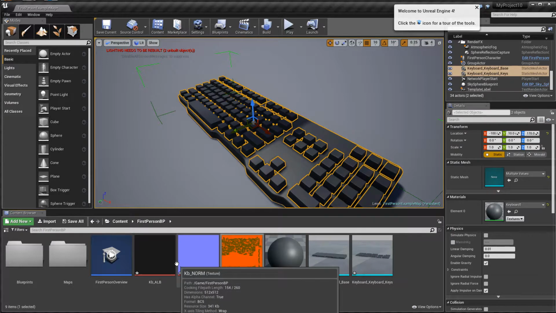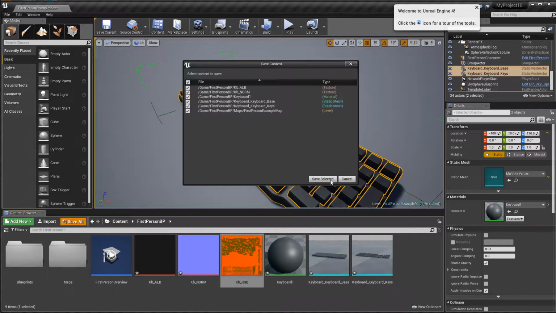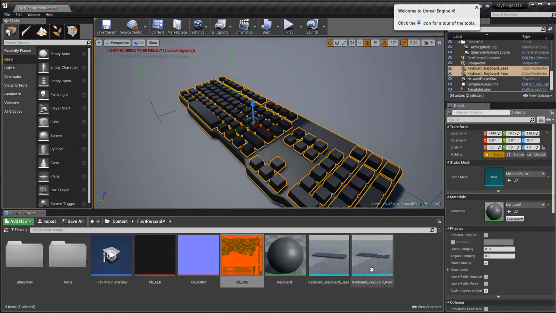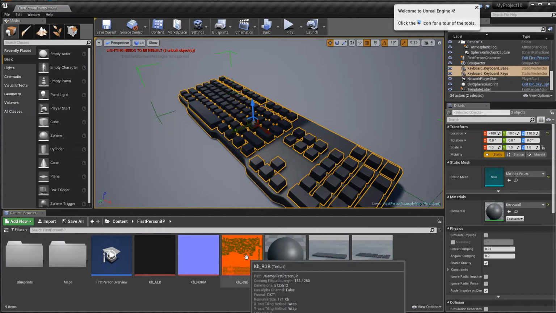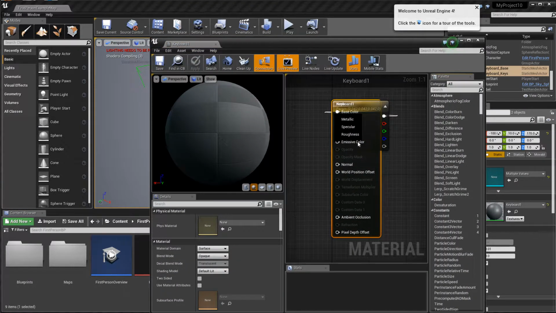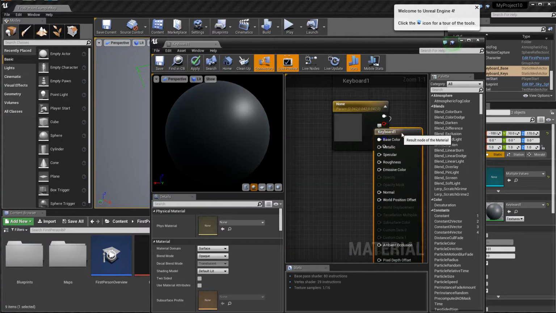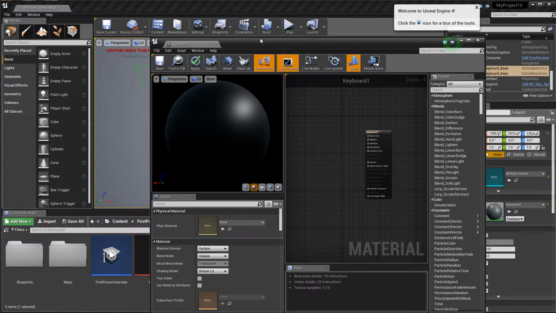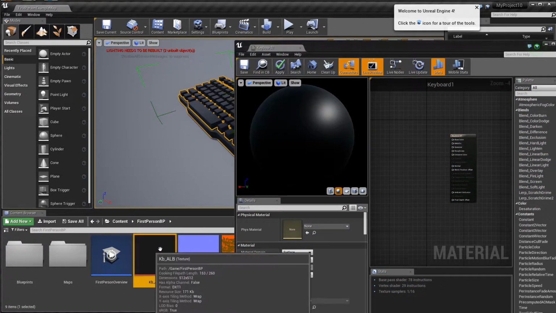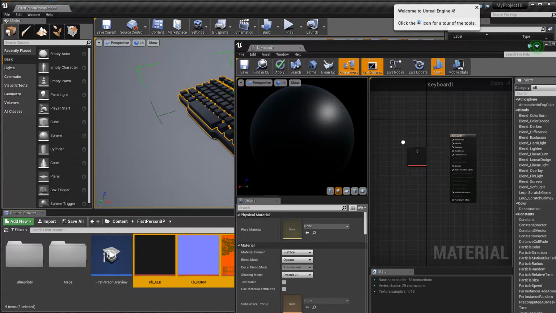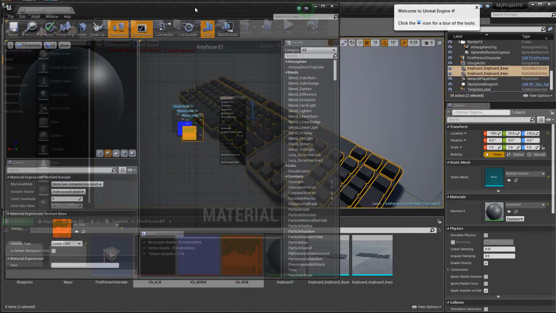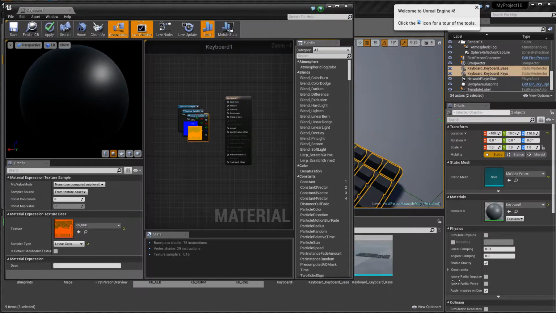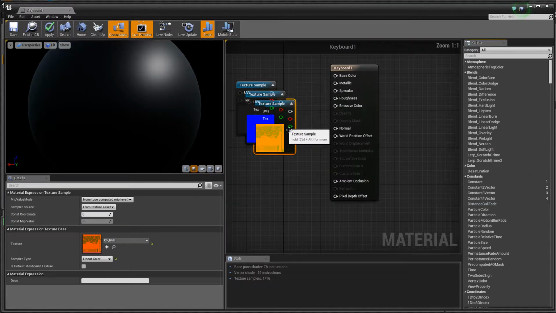At this point we might as well just save all. Click on save all. So that's everything saved. If you see an asterisk on there, it means a change has taken place or it needs saving. We just needed to change that one, which we have done. Double click on our material. I'm just going to manipulate this around. There we are. I'm going to delete that one, we don't need that anymore. And we are just going to select our three textures and drag them in, like so. I'll make this larger and zoom in a touch.